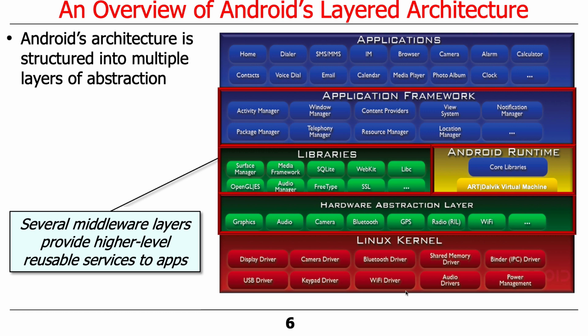There are then a bunch of other parts of this middleware layer stuff. We have what are basically native libraries. These are written in C and C++ typically that provide various services that are useful to people who are building higher level apps and services on an Android device. So for example, we have the libc API that gives you the C interface to the Linux kernel and the system calls. We have things like OpenGL, which is a 2D, 3D graphics engine. There is encryption and security through SSL. There's a database called SQLite that provides structured query language.